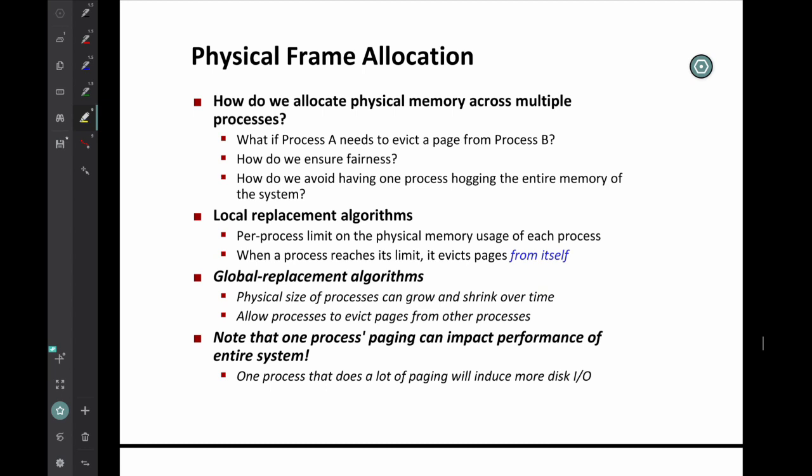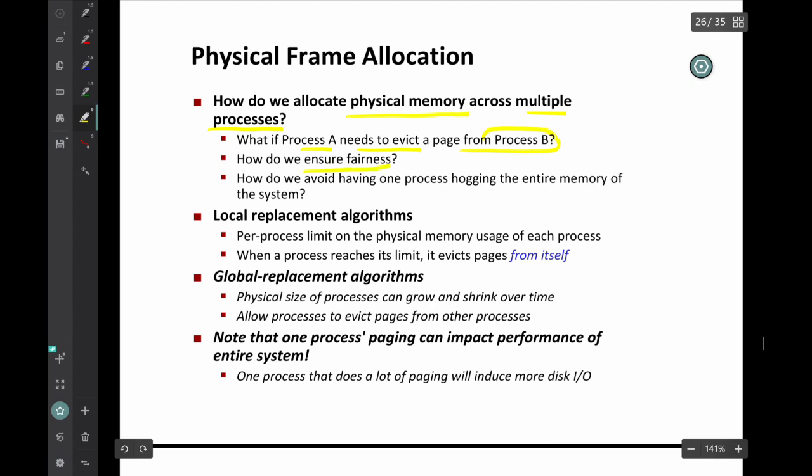Now let's look at physical frame allocation. When we have multiple processes, how do we allocate physical memory? And what if a process A needs to evict a page from process B? How do we ensure fairness?